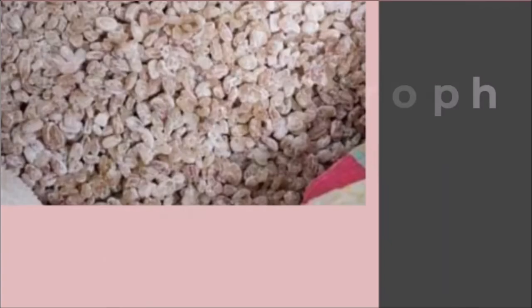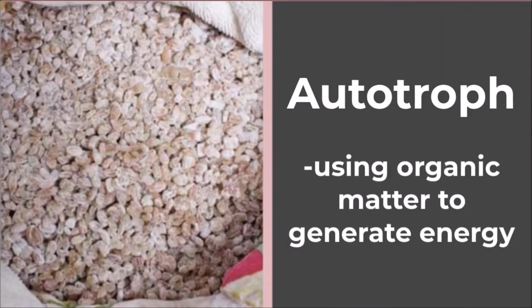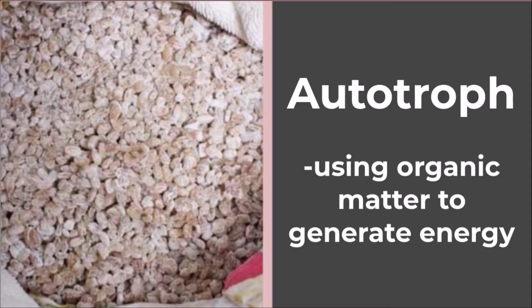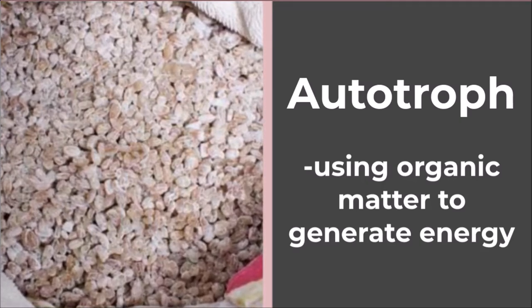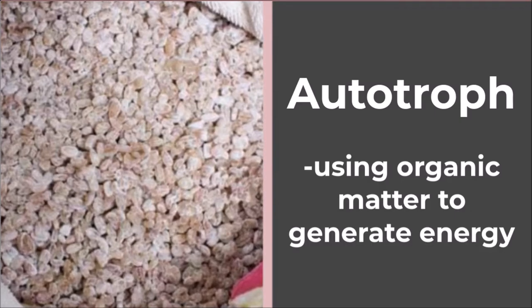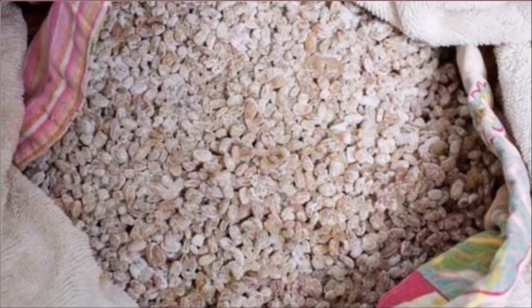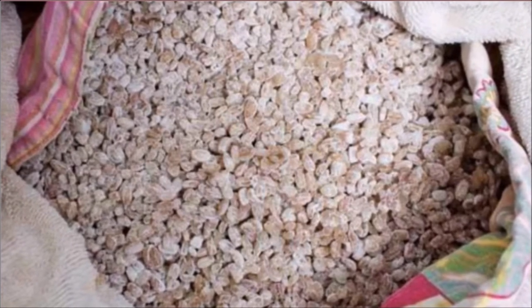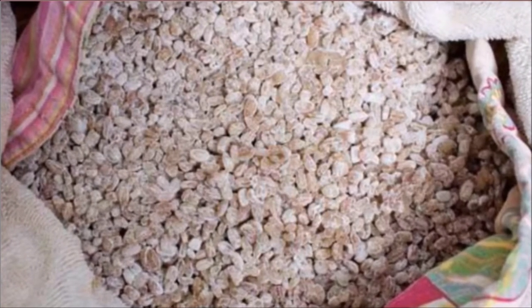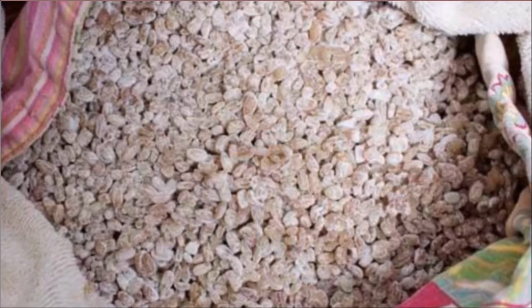Not unlike humans, fungus is a heterotroph, using organic matter to generate energy, in this case the substrate grain. Oryzae synthesizes enzymes used to break down the grain and create the basis for all koji ferments, including soy sauce, mirin, and sake. Although wild spores were once used for production, large-scale and home batches alike often begin with koji starters, selected grains of oryzae grown on agar slants in pure culture.